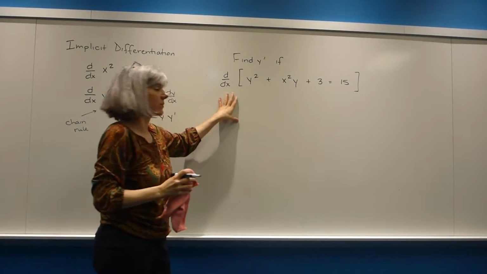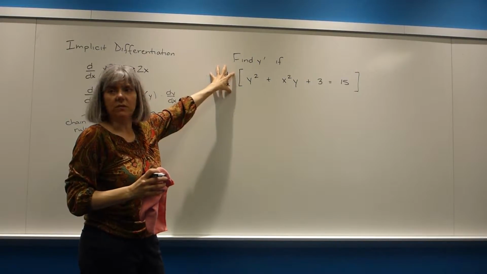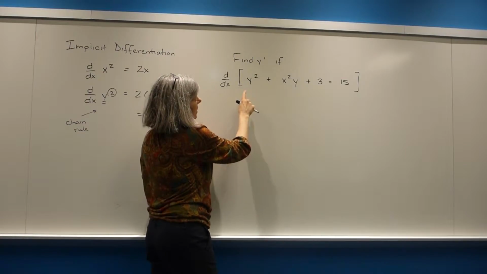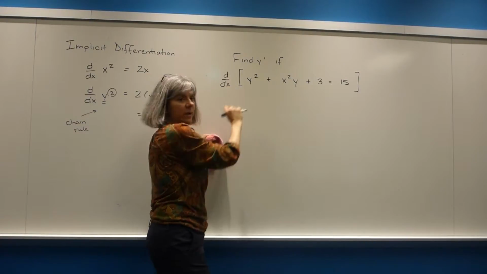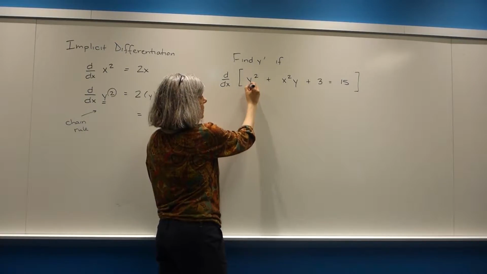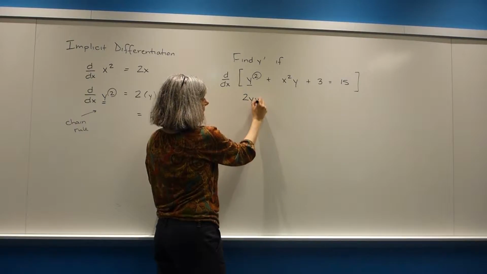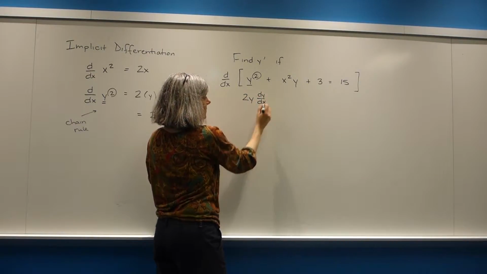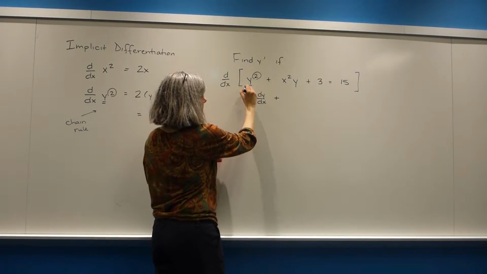And go ahead and write that in. Remember, as soon as you start doing that, you don't write this anymore. This is your verb, but as soon as you start doing it, you take that instruction off. So this one, y squared, is that a basic with respect to x? No. So that's a chain rule, inside, outside. So we did this one already, 2y, and do dy dx for now. All right, so that's the first one.